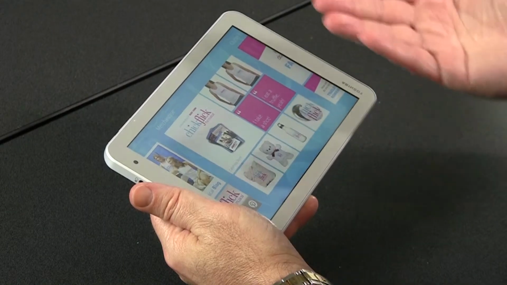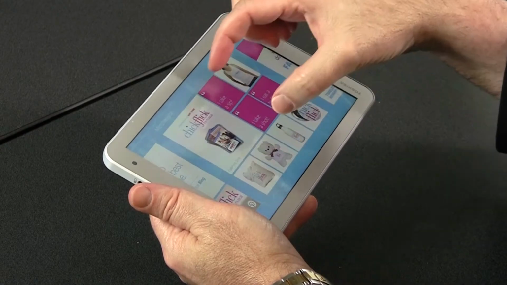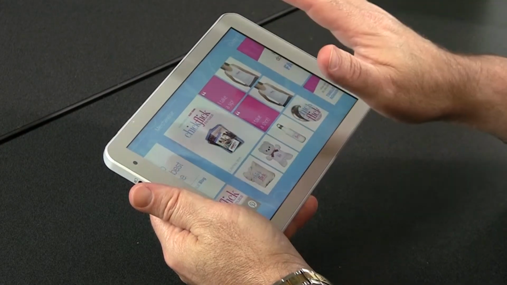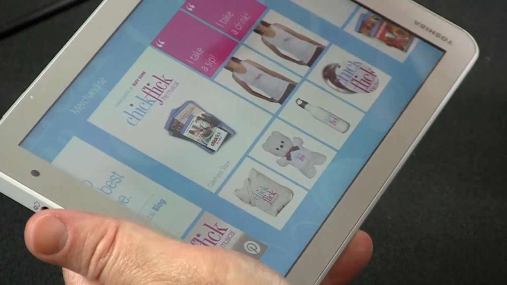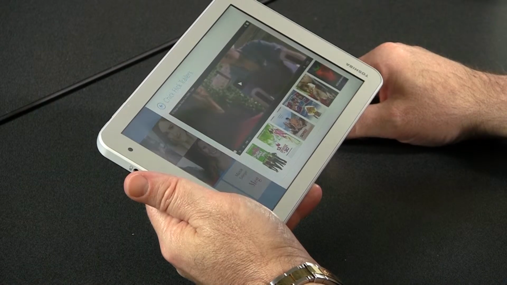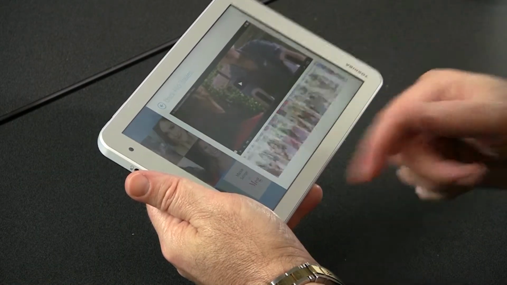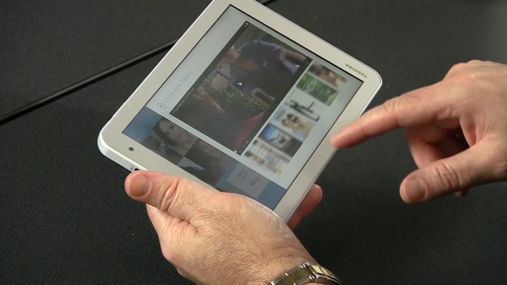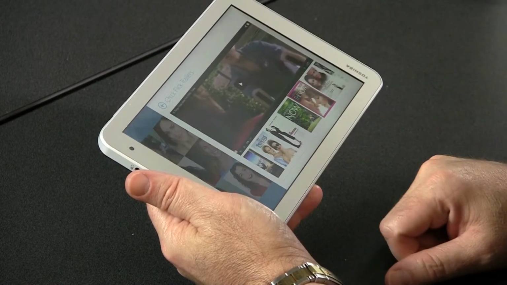What they've done here is a very, very attractive design. They've got this kind of uber block here, which is everything. They've actually separated out individual pieces of merchandise that they think their patrons would be most interested in. Super fun on the merchandise. This shows all about chick flicks, and people who love chick flicks love to watch them. If you click on this, it brings up a really very cool web viewer using YouTube. They've got about 80 plus different chick flicks down here. And I can click on that chick flick.